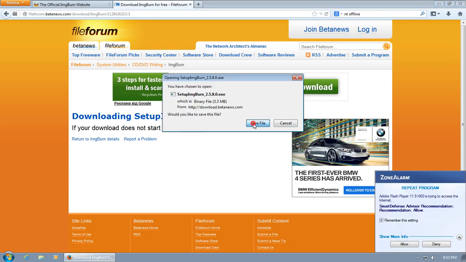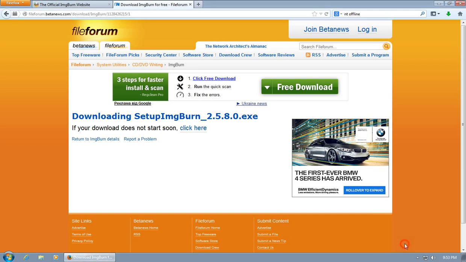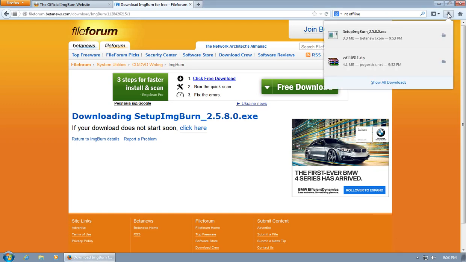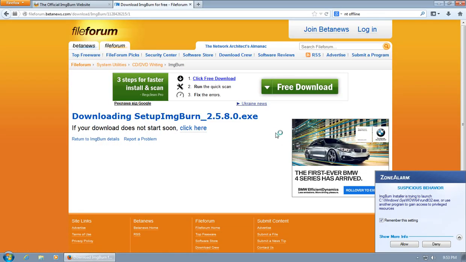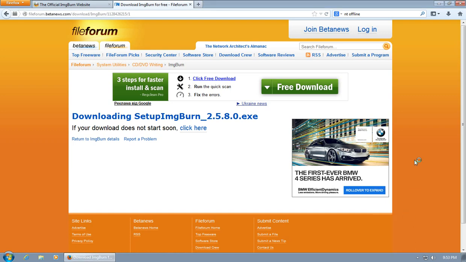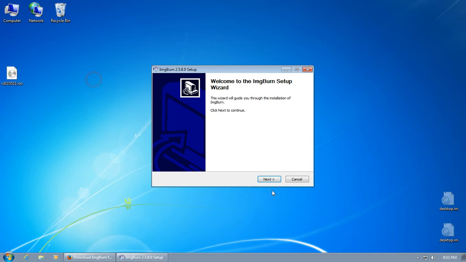There are different image formats too. You've got .iso, and there are about a dozen other ones. You've got bin and cue, a lot of different stuff. The main one that we're focusing on now is ISOs. Sorry about my firewall here. Basically, ImgBurn is going to allow you to burn anything.